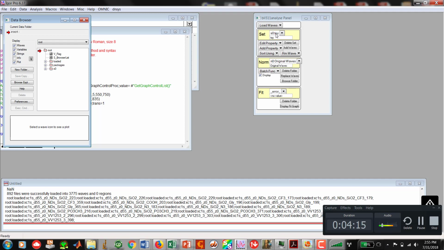Okay, now at this step, I got a little messed up because you'll notice that if you go to batch function, it just says execute command on set. That's because I believe the next thing that we need to do is to go into norm and go to normalize waves.